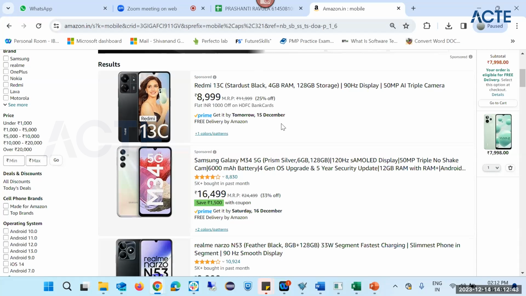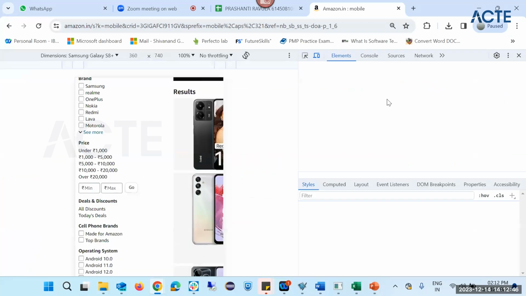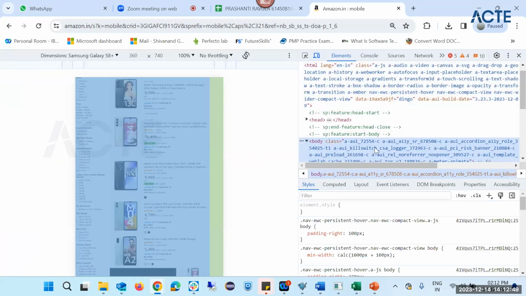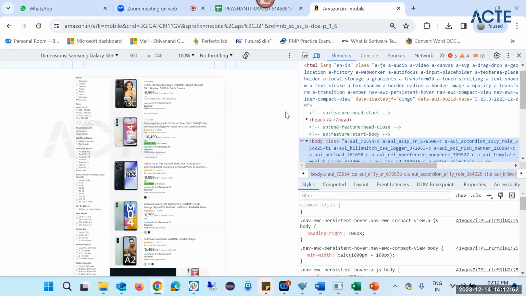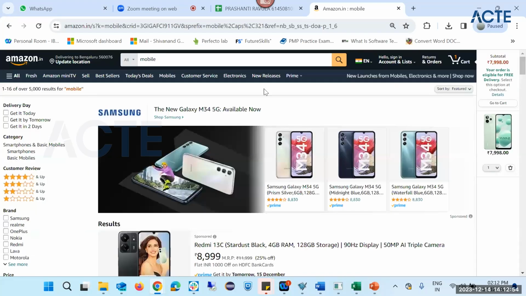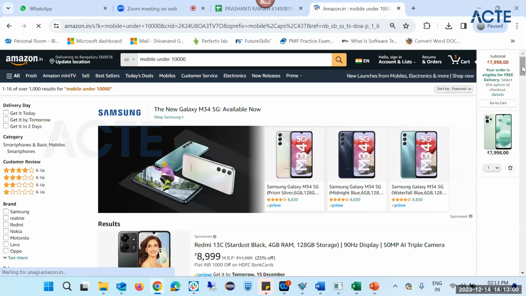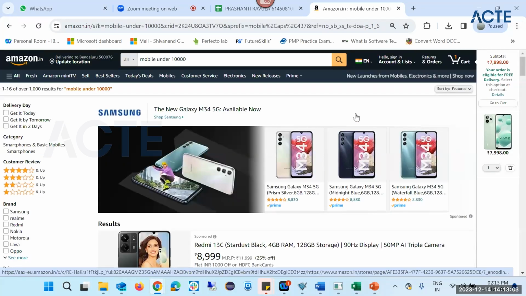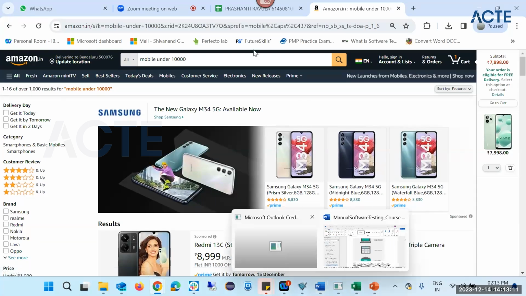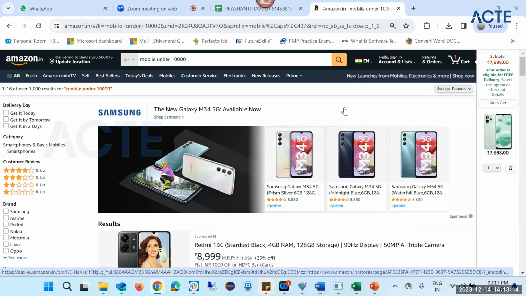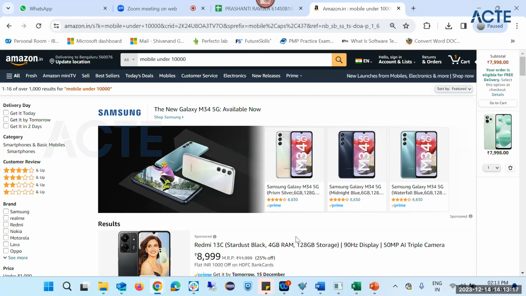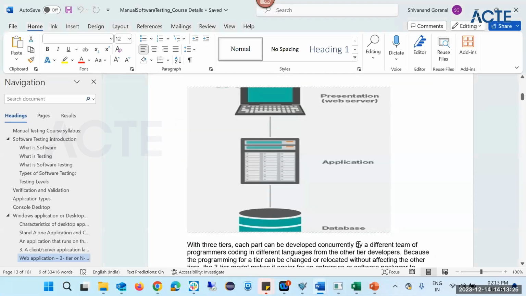The second tier is the application layer, where you will show the exact code, how they have written it, what they have written, what images they have loaded, everything. The third one is the database. The database you cannot see, but you will get the result from it. Let's say I'm searching for mobiles under 10,000, so it will show only mobiles under 10,000, right? So it is getting the data from the Amazon database. They have loaded some mobiles in their database server. Whatever is available, it will show as available. If it is not available, it will show out of stock, or upcoming something. So that is how a software application is. Different layers will be there.